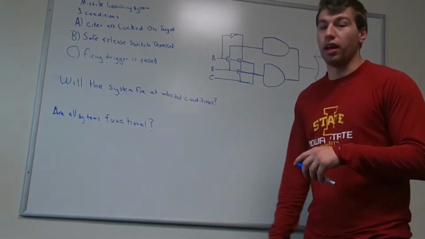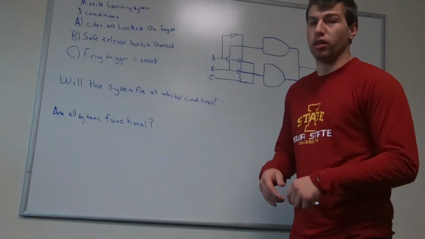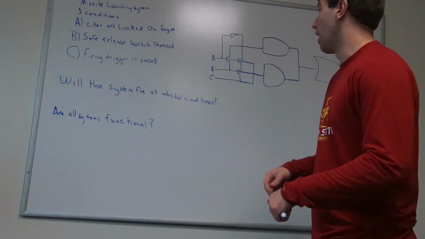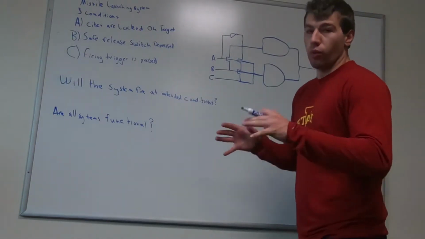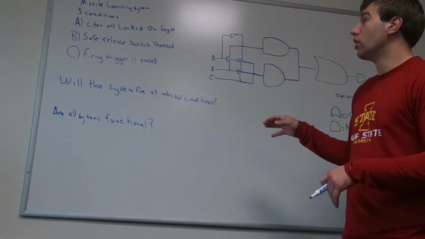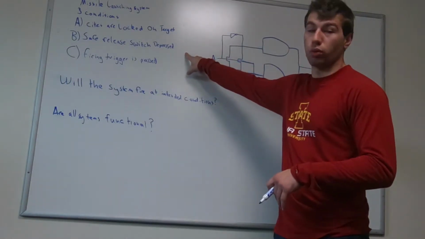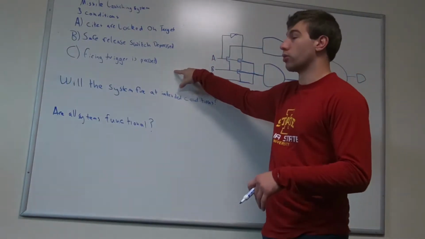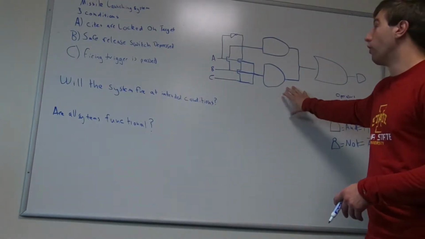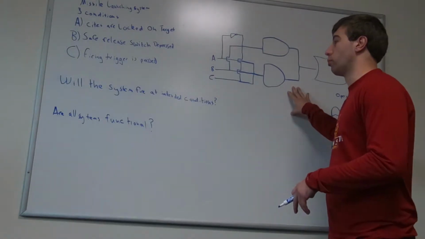So today the first problem is a missile launching system. This was actually implemented on the Apache attack helicopters, and they're having issues with them. So we're going to look at their logic gates and figure out where they went wrong. The three conditions to fire a missile were: the missile sight was locked on target, the safe release switch was depressed, and the firing trigger is then pressed. That's how it was supposed to work. This is a diagram of those logic controls, and you're given this in the problem. I just drew it out so it's a little bit bigger.